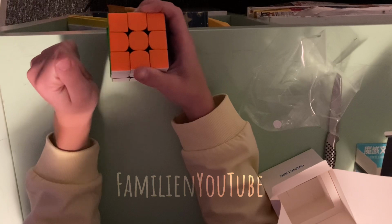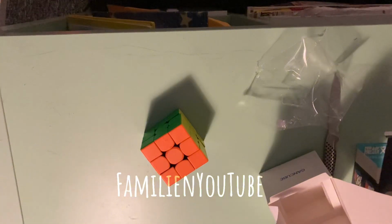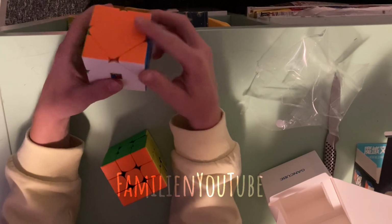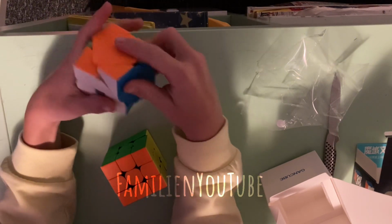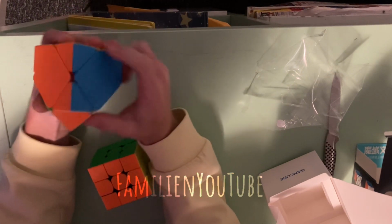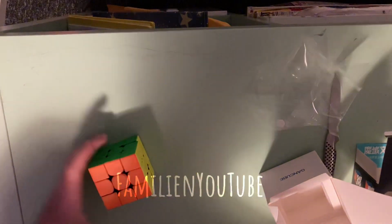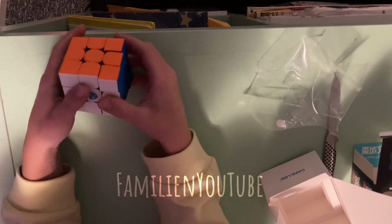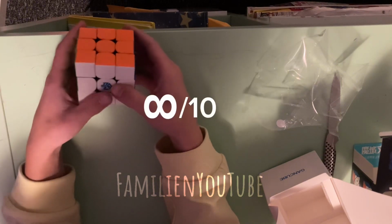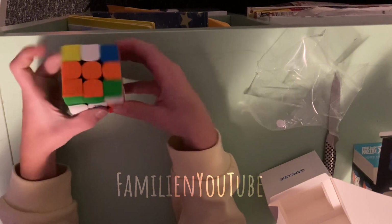Oh, wait. I didn't rate any of them. I'm just gonna take back the Scube. Okay, the Scube here fairly is pretty funny, yeah, but else I'm gonna give this a 6 out of 10. I'm gonna give this cube a 6 out of 10. And to the GameCube, of course, I'm gonna give this a 1 absolute infinity out of 10. Because this is better than I expected. Oh my god.